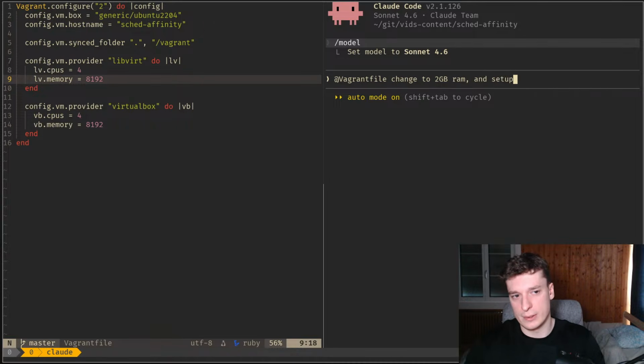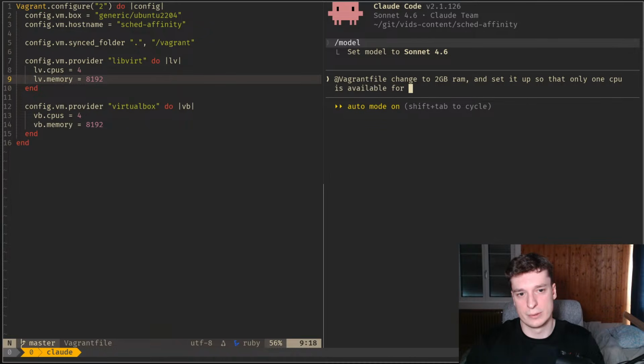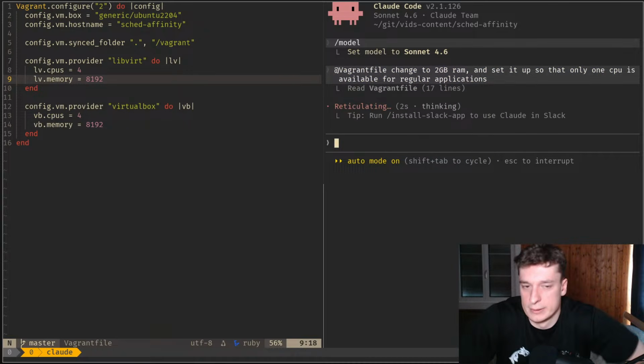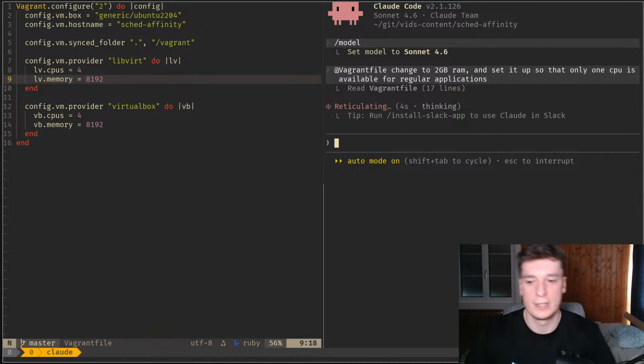And set up the grub, I don't know, and set it up so that only one CPU is available for regular applications. And I'm gonna have to install Vagrant.